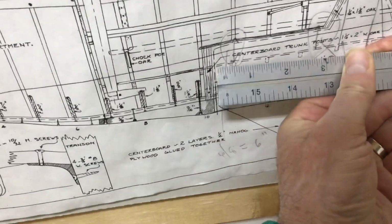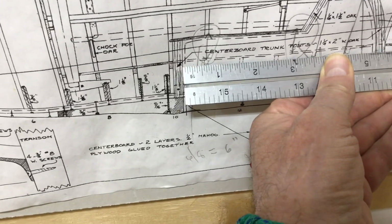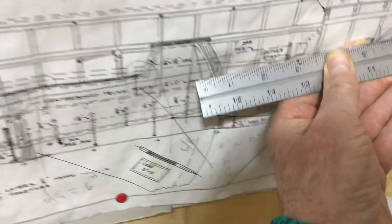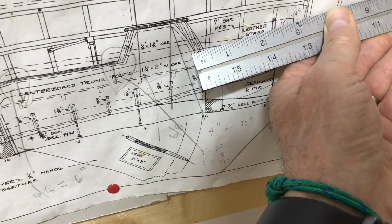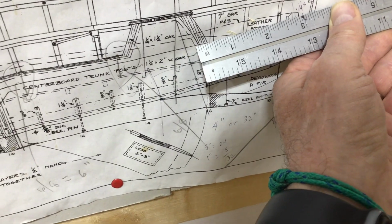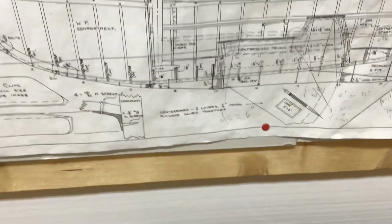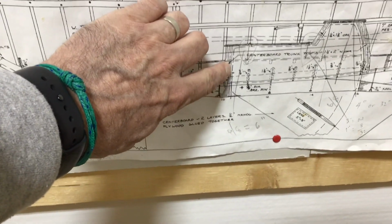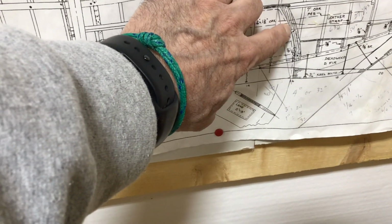So what we see when we do that is it's almost exactly 1/16. Back here, it's about 3/32. So we know that the scale of this is 1/8 inch equals an inch in the real size of the boat. So if it's a 1/16, there should be a 1/2 inch of clearance here at the front, and 3/32 would be about 3/4 of an inch here.